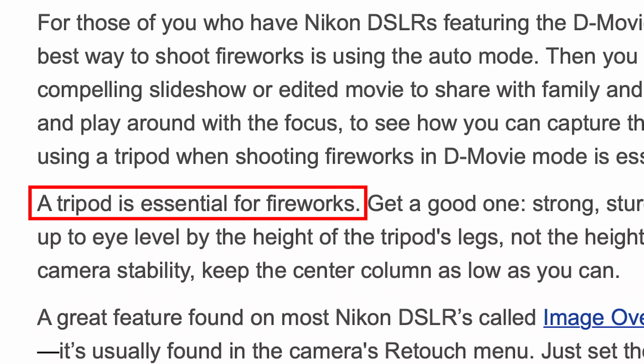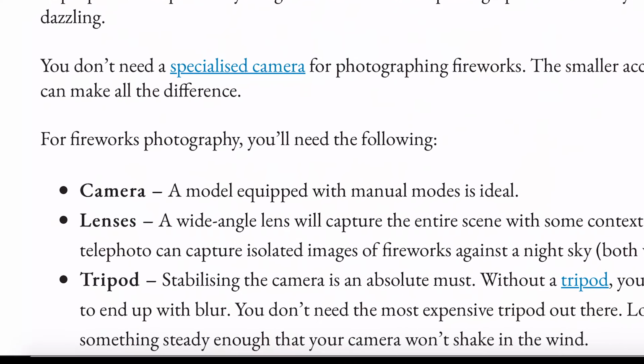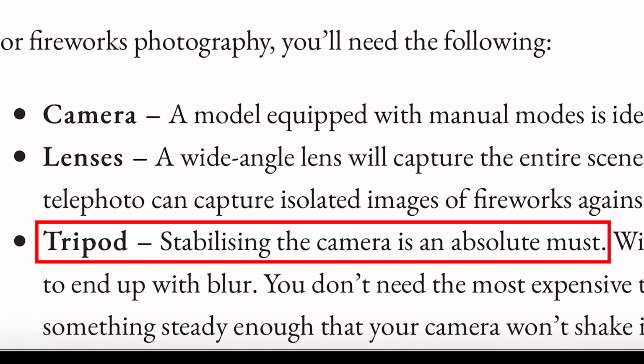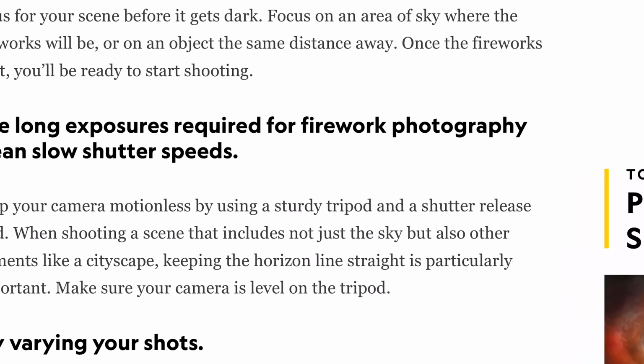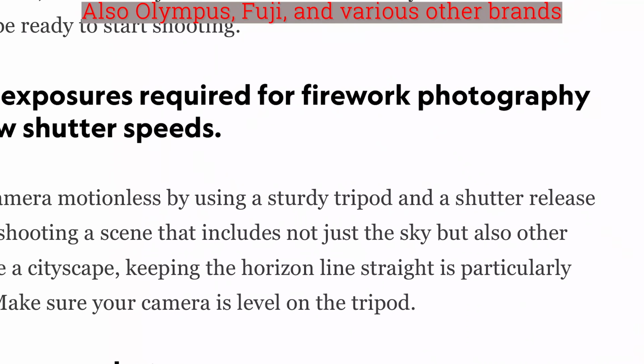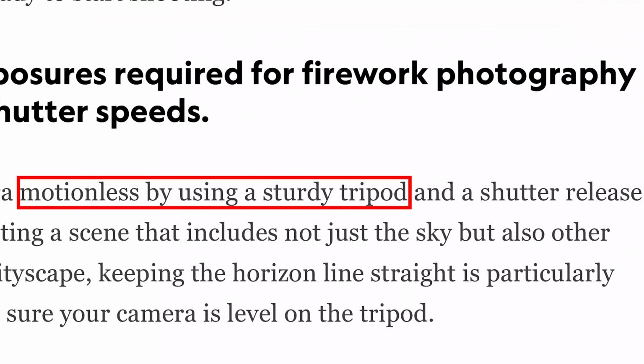I have lots of respect for those websites because these people know what they are talking about. But in modern DSLMs, in particular the Leica SL2 and some Sony and Panasonic cameras, you have in-body image stabilization, and then you can actually deal with situations which are otherwise impossible because you would not be able to use a tripod at all.